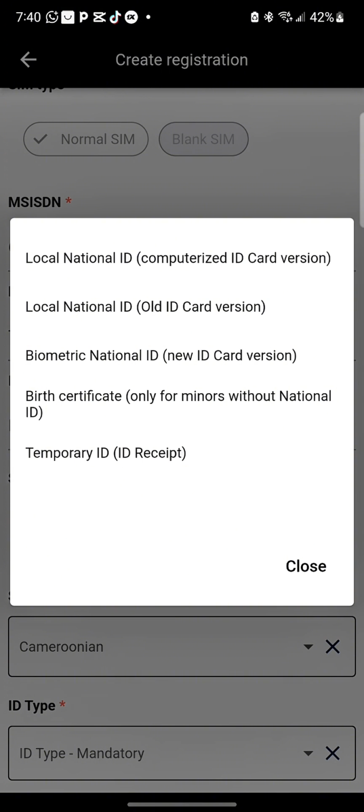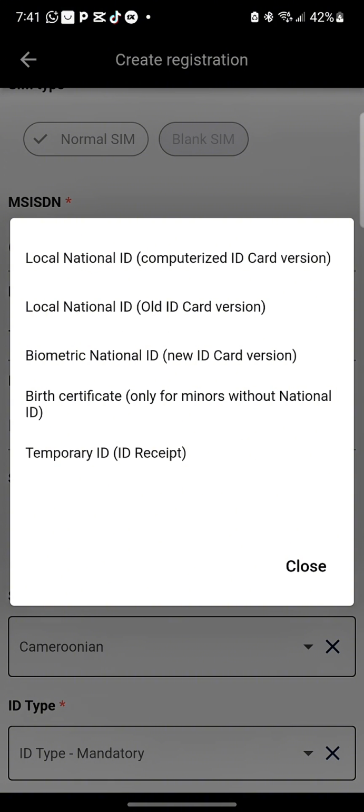If it's the old national ID, the one that some people still have that is still valid, you choose this option 1, the computerized ID card. If it's the biometric ID, these newer IDs, the ones that came before these 48 hours IDs, the ones that have that place that is like a SIM card setting, you select the biometric ID, the new ID card version. If it's a birth certificate, that's for minors.